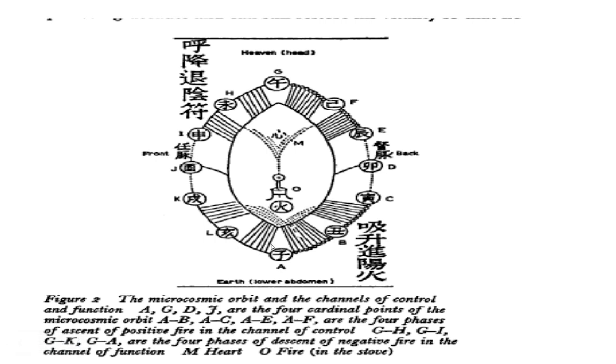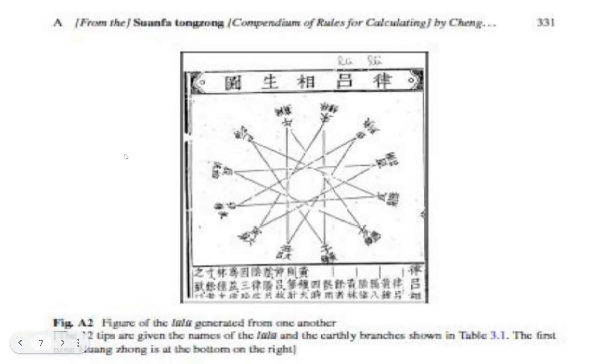So this is the small universe meditation as the microcosmic orbit. This is from the book Taoist Yoga, Alchemy and Immortality. So you have the head and then the lower abdomen. And this is the alchemy practice. So the whole book is based on this image. But it actually originates from this music theory. And this is called the single perfect yang in music.